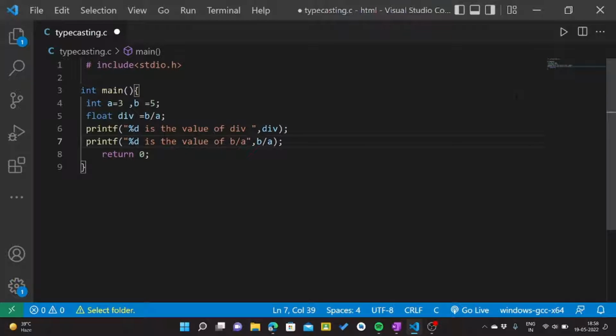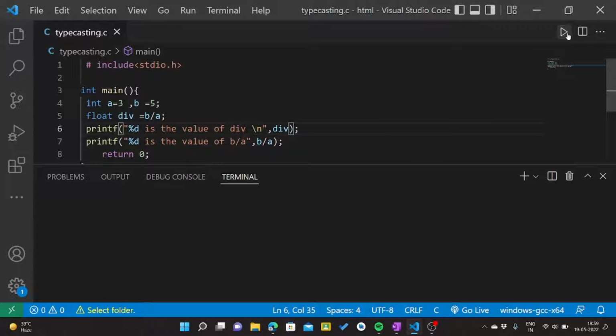So we have written a program to print these two values. Let's try and run this code. So stop this video right now and comment down what could be the values of these two lines. Let's see. I hope you have commented your answers below. Let's check. Do your answers match with our code?